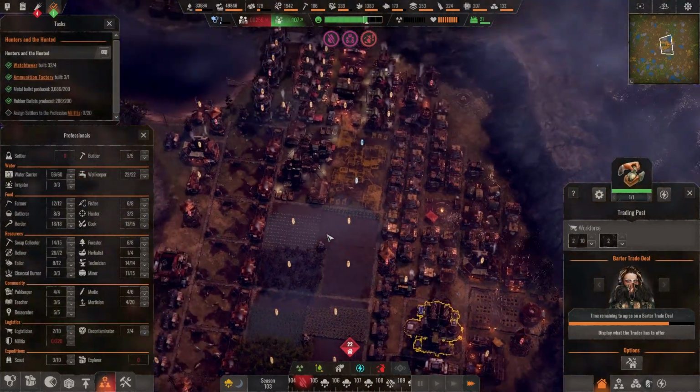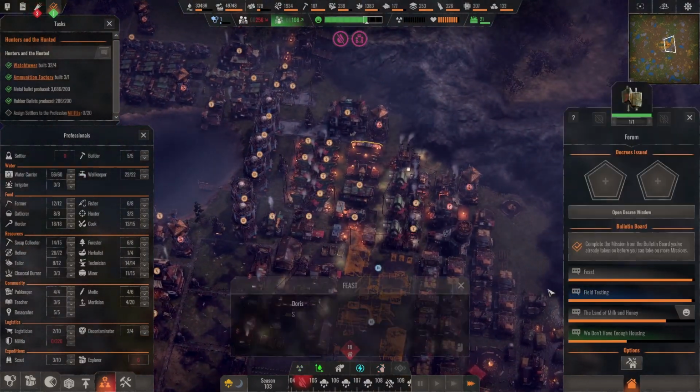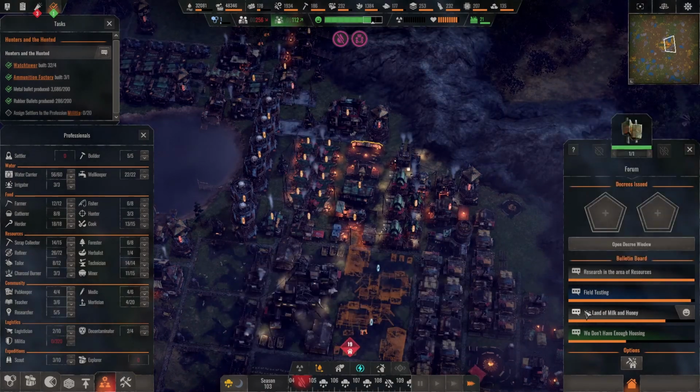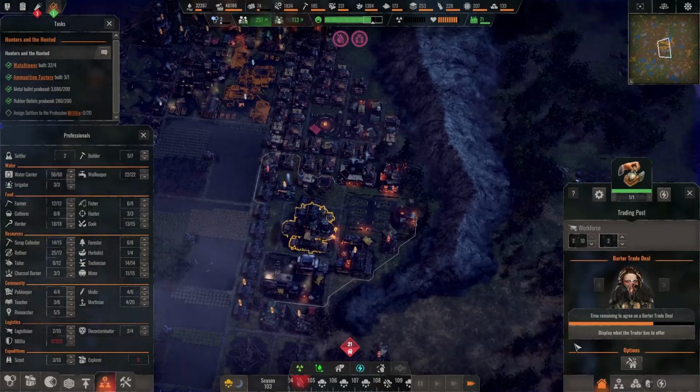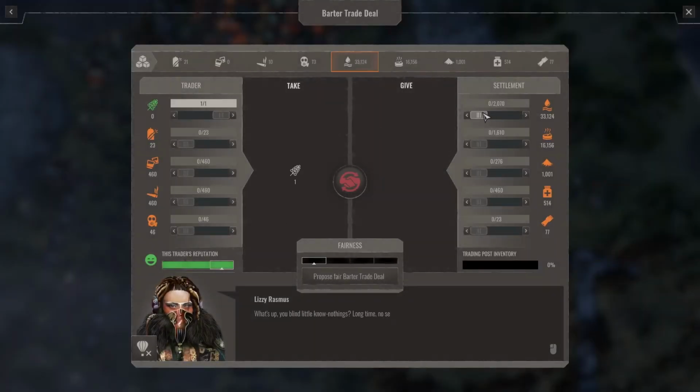I don't know what even happened. Oh well, who cares? Let's give them a feast. Let's give them a field testing. Let's check this trader. Lupine. I thought I already had that. Whatever, I'll take it.